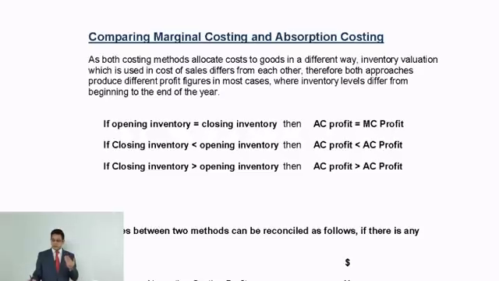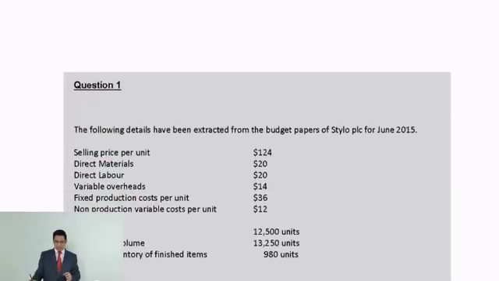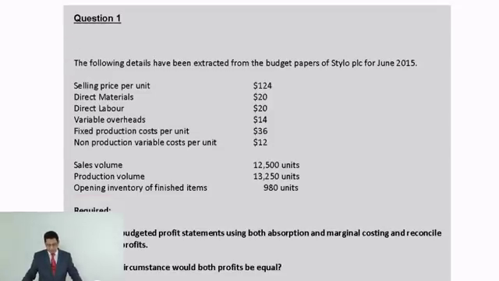If we have a look at a question, then rather than memorizing things, through the applications we can learn what we mean by "if opening inventory equals closing inventory, profit is this and that." We will come back to this in a moment. I'll come back to this page. Here is question number 1, and over absorption, under absorption, everything will be covered in here. Let's have a look at question number 1.